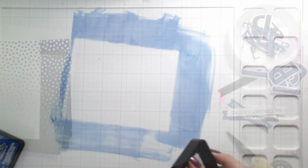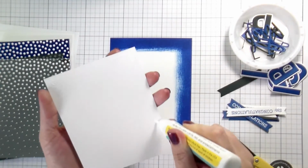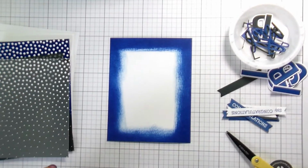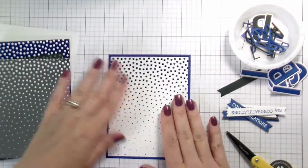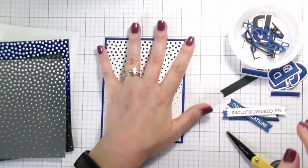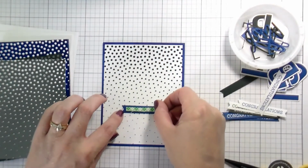Back to the card real quick. So here, I was running out of colored cardstock, and this is something that you can do also if you don't have a particular color, but you're trying to match a high school or college color. Use your distress inks or your distress oxides directly to the pad. For me, I only needed the edges, and so I just went around the edges. It's totally solid.